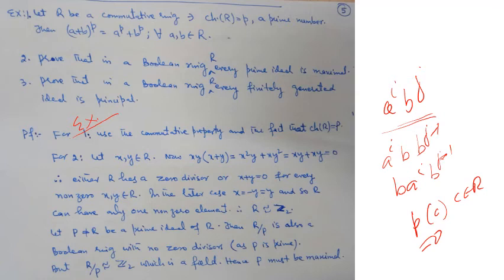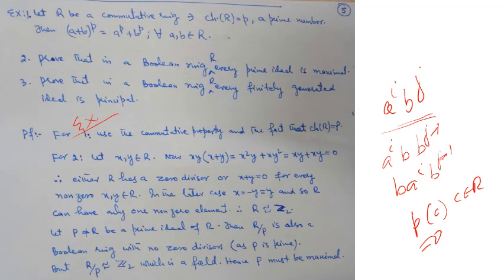Number 2 is, in a Boolean ring every prime ideal is maximal. Now for any ring a maximal ideal is prime. This is known to you, this you have discussed in your previous semester. But in certain situations a prime ideal is also maximal. One situation is if the ring is Boolean, and more situations will come in unit 2, unit 3, and so on, and we will discuss later on. But for the time being we discuss it for a Boolean ring. So I give the proof here.